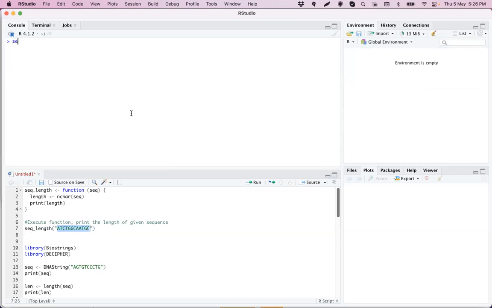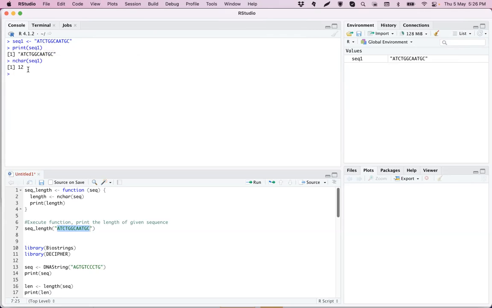That object can be seq1, and seq1 is loaded with this. If you print seq1, it is going to print the contents of the sequence. Now you can count the number of letters in the sequence using nchar of seq1.